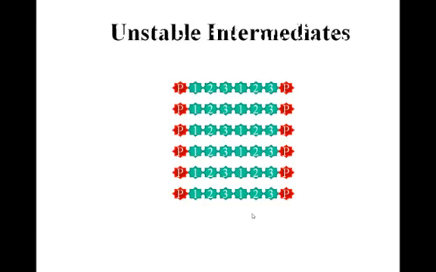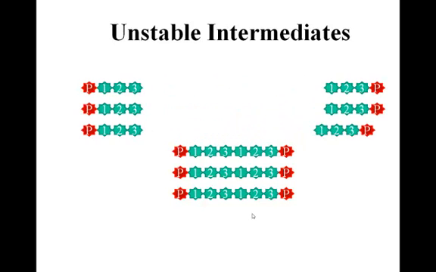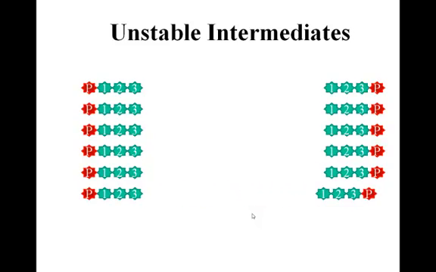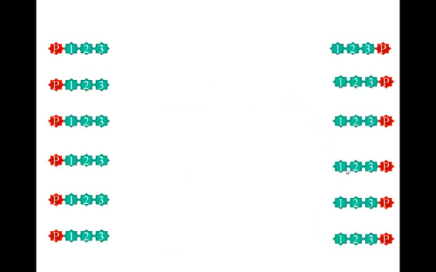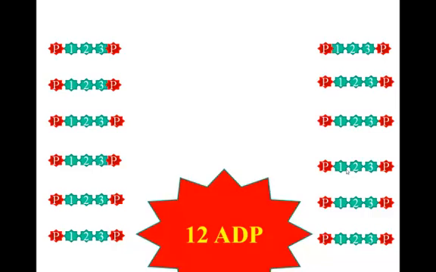This produces unstable intermediates that will immediately split into two molecules of PGA. So now we have our twelve molecules of PGA from six CO2 molecules. Each one of these will now be phosphorylated by ATP and reduced by NADPH. So twelve ATPs will hit each of the twelve PGA molecules and then each of the phosphorylated PGAs will be reduced by an NADPH.